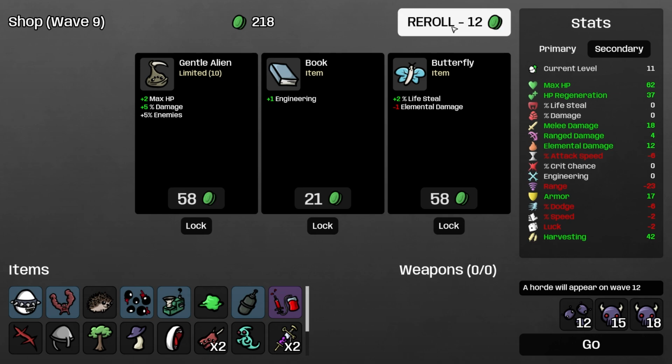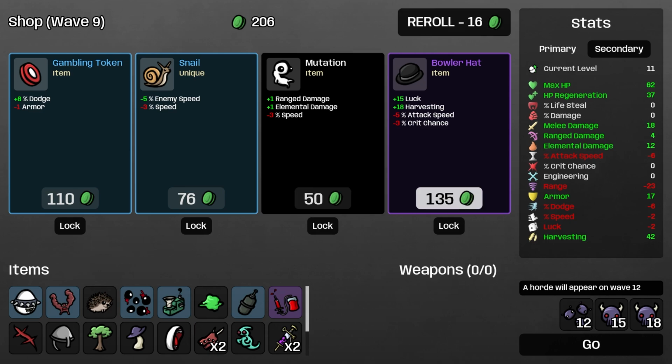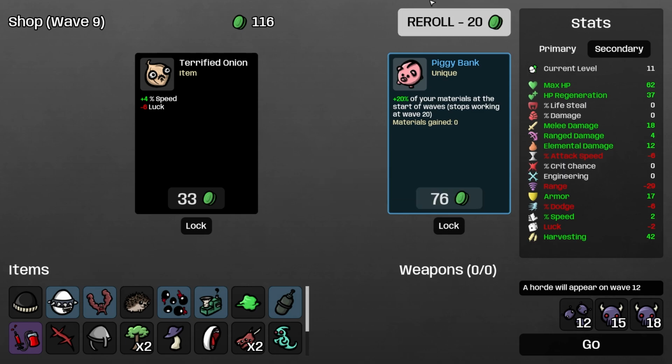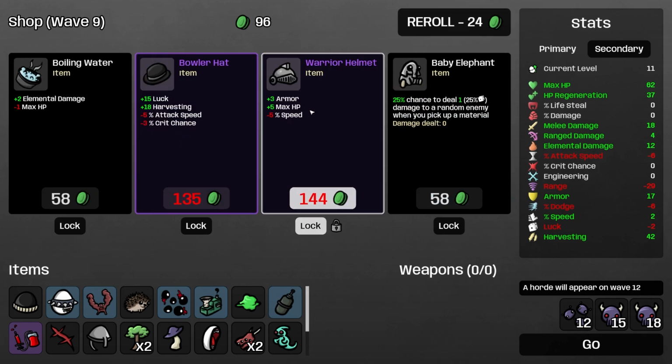So it's more HP. Roll. Dodge we don't need. Range damage, elemental damage, lose speed. Don't necessarily want to do that. Let's roll again. More trees. Actually, I think I will take some speed to get it back up because I need to be able to move around. Let's roll for 20. Armor, HP, lose the speed. Hold. Lose 1 HP, elemental damage. I want to build up the HP and the HP regen right now. So I'm actually going to hold this.